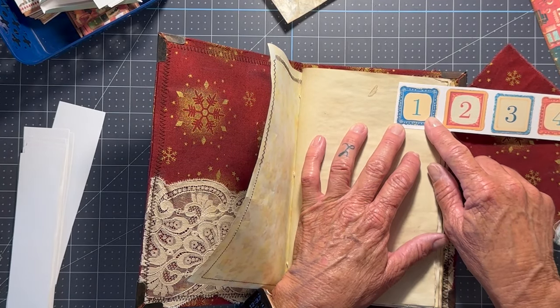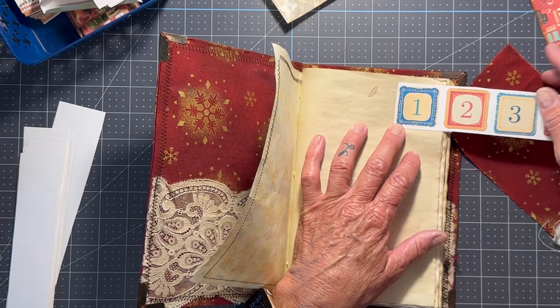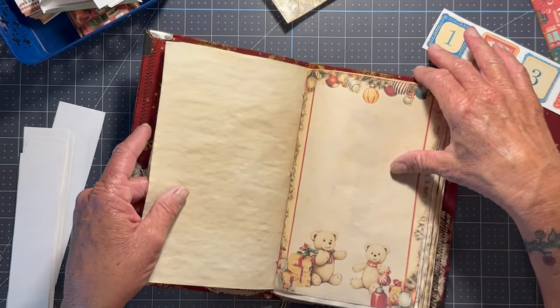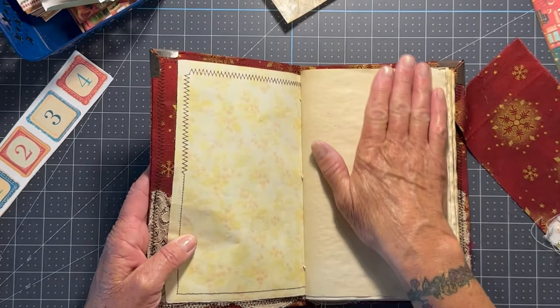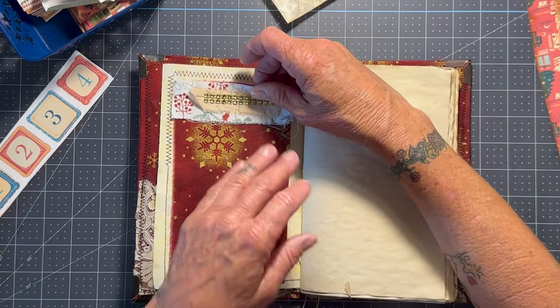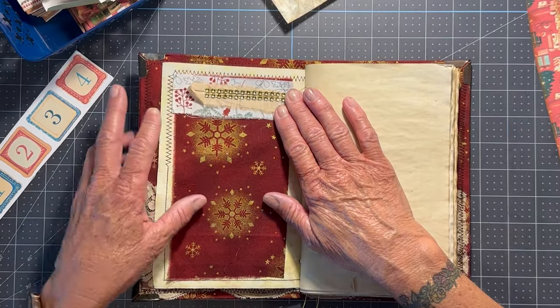I might off camera probably make some little clusters with these with some fabric ink around them. And then I'll put like the 1st of December, 2nd of December, so on and so forth. But anyway, that's what's going to be on our writing pages. So we're kind of leaving those available to write on. This is just a little fabric flip, so we'll put that one there.